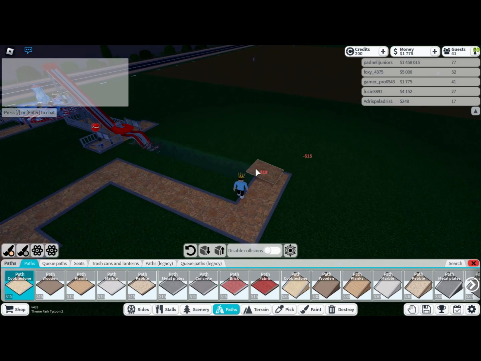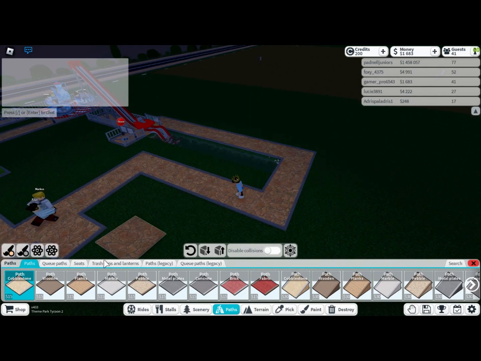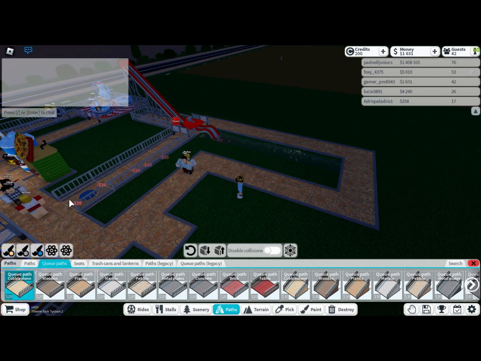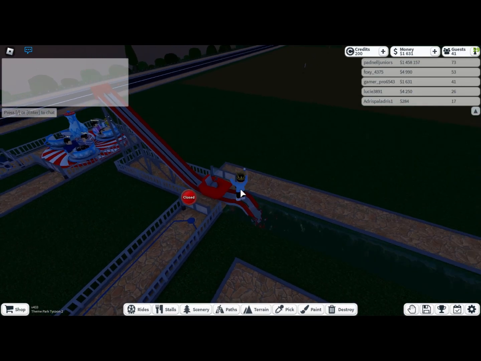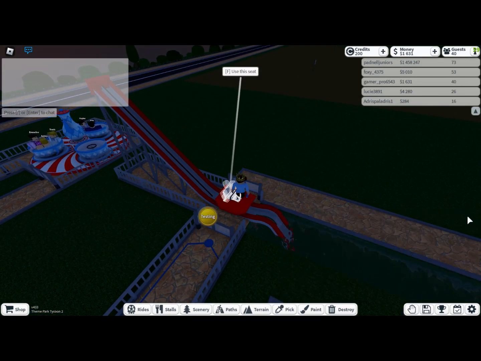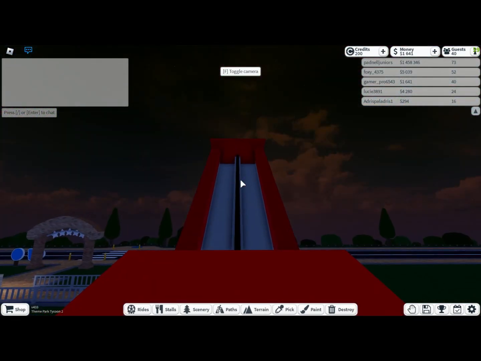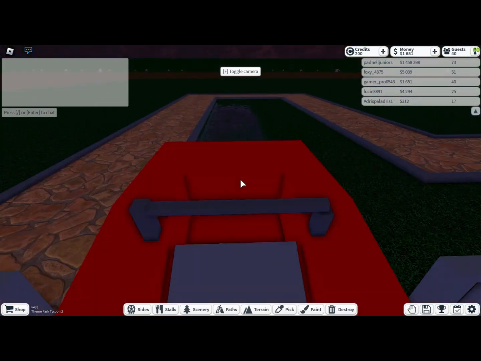I'm just gonna have a path. I'm just gonna connect to the exit. And now we're gonna have a queue. I'm just gonna connect to here. And now we get to test this in first person. Testing. And going up. We're going up. We're almost here. And yahoo!